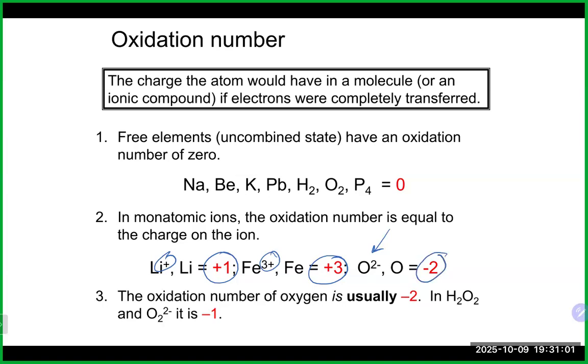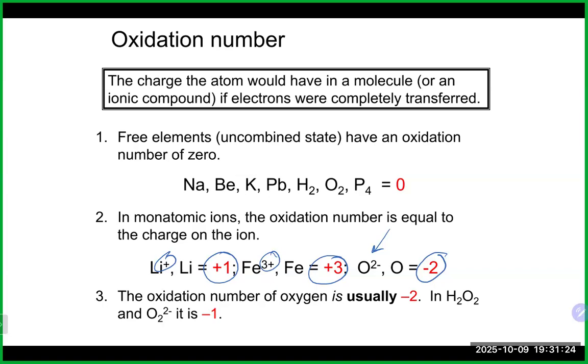And do you have a question? Yeah. It would be in that case like a +2 because it's bound together in that sense. Each individual one is +1, so overall it would be +2 in that case. Yeah. So here, oxygen is a -2, and that usually is its oxidation state.